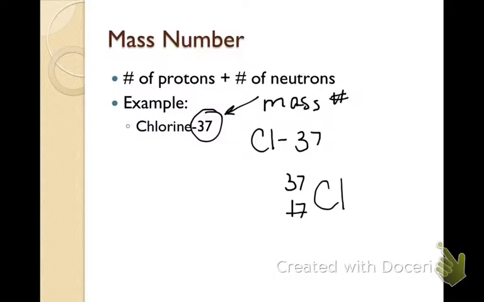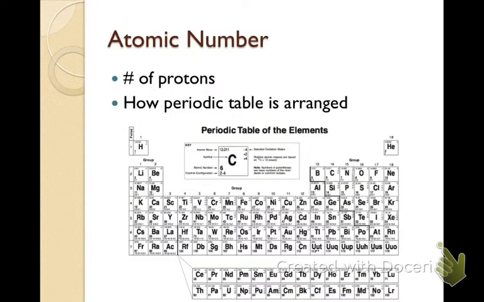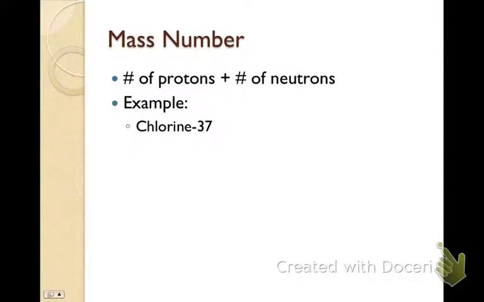And actually we'll go back up through. Let's figure out the atomic number of chlorine. Find chlorine on here, and it should be 17. Alright, so going back through, that number 37 again is the number of protons and the number of neutrons. Well, we automatically know what the number of protons is because it's the element chlorine. So we know that there's going to be 17 protons in here.